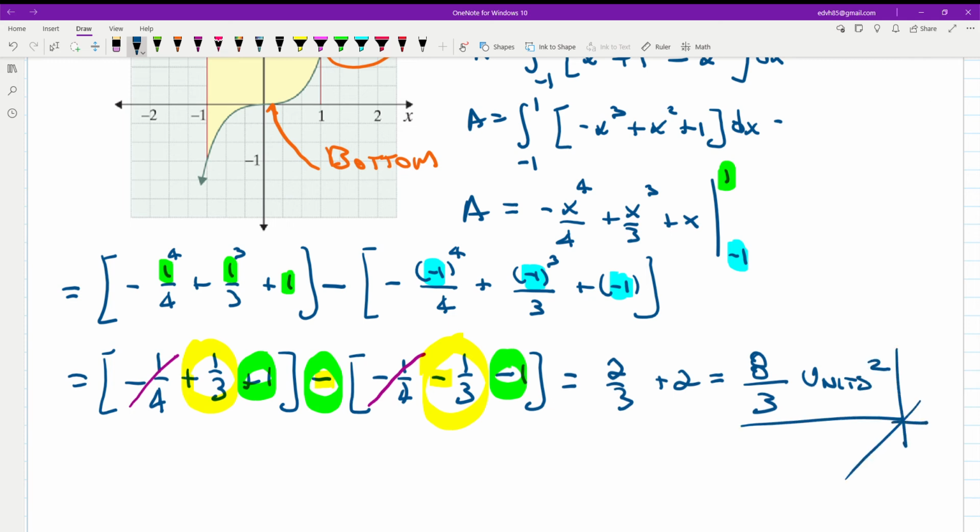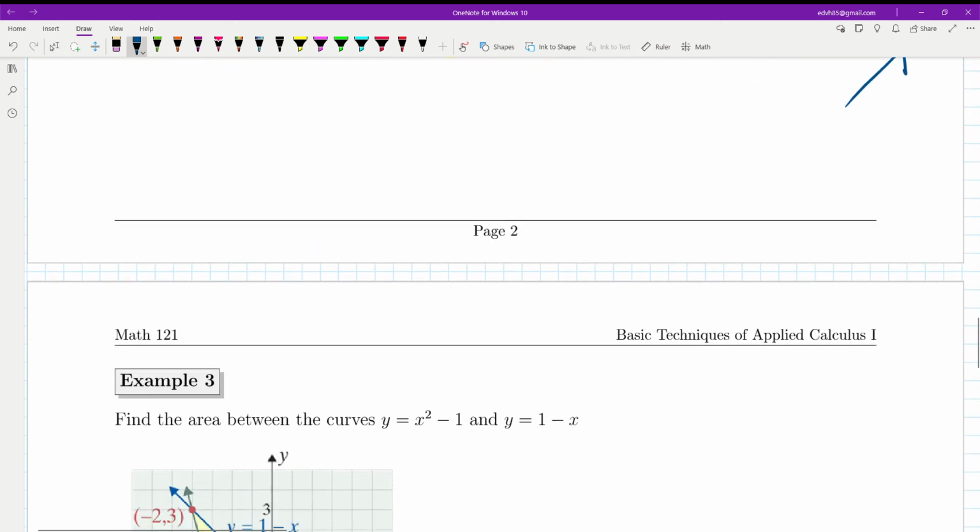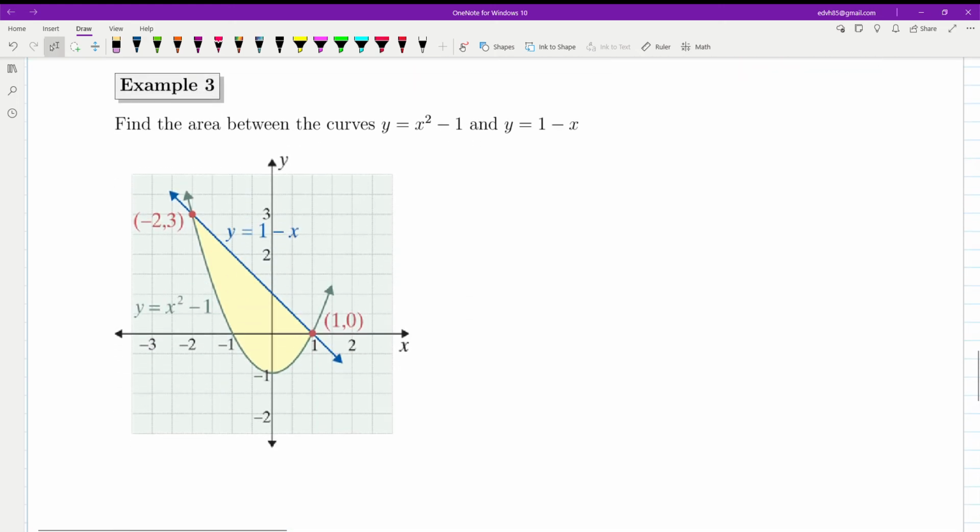All right. Let's have a look at one more example, and that's another example in which you may not be given all the information. So this is one example in which you are only given the functions y equals x squared minus 1. That's one of the curves to integrate, and y equals 1 minus x. As opposed to the previous examples, they gave us the limits of integration. In this case, our job right here is to find those points of intersection. And of course, they're here in the picture.